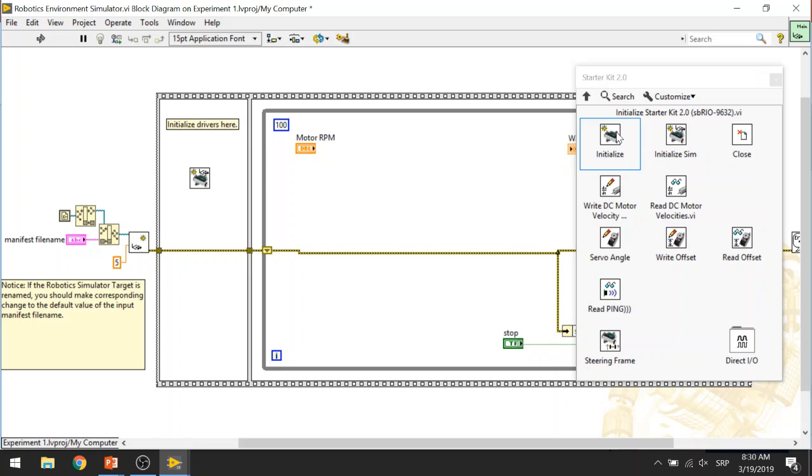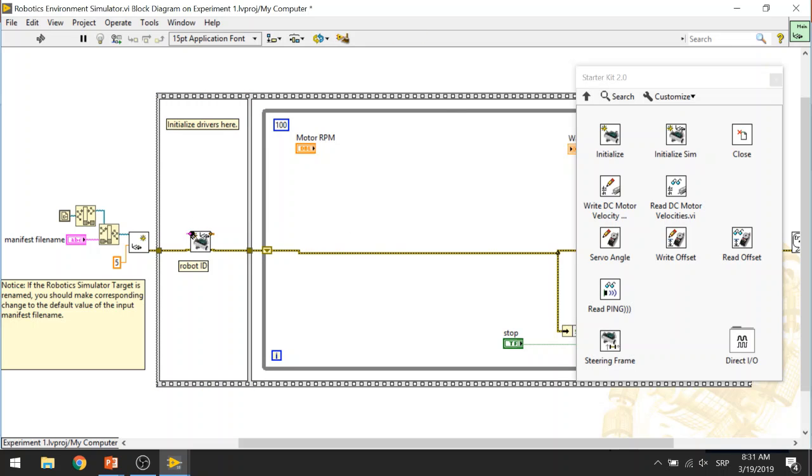If you want to use this code with your real robot, you will use just the normal Initialize block. This block we need to connect with the error signal, so I will connect it like this.